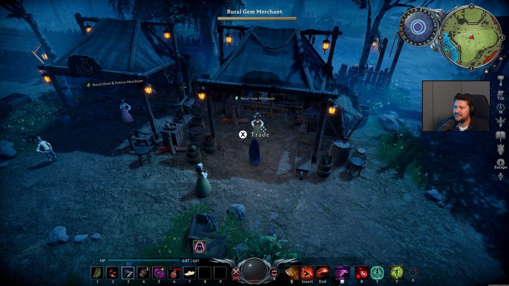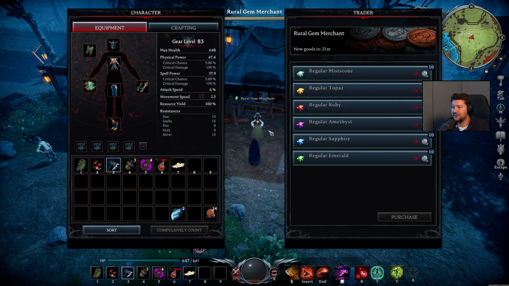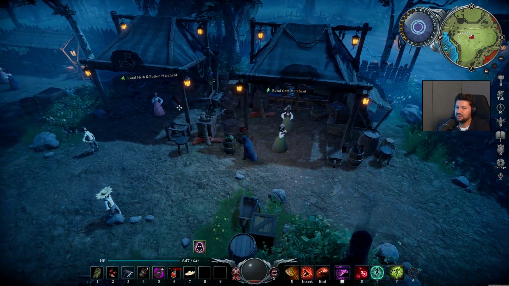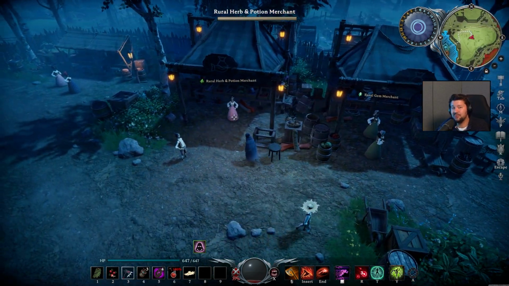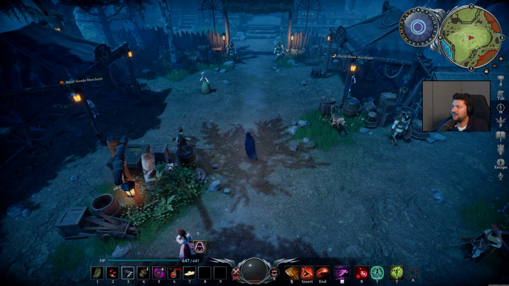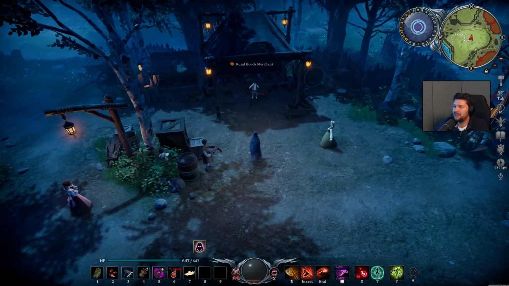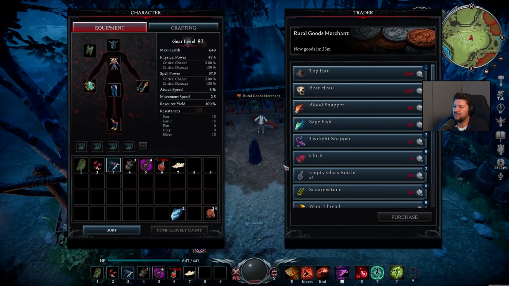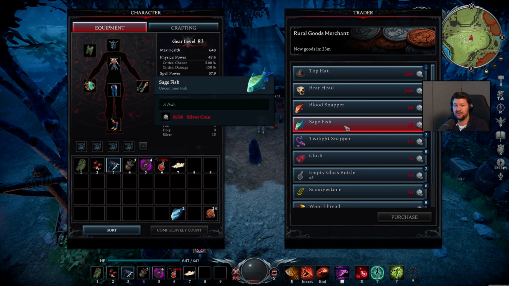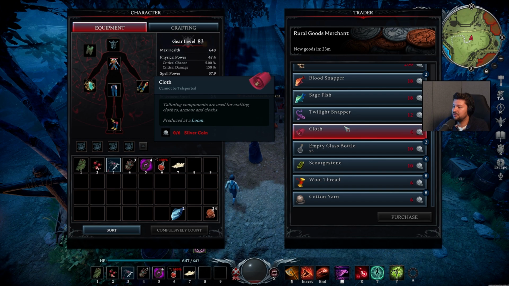The first vendor is a rural gem merchant, where you can purchase all different kinds of regular gems, while right next to it we also have the rural herb and potion merchant, where you can purchase different kinds of seeds, also resistance brews to make combat a little bit easier. While more to the east, we have the Rural Book and Rural Goods Merchant. I always visit this one with my silver coins to get my hands on sagefish, for example, to cure your villagers. Also scourge stone right here, wool thread, cotton yarn.